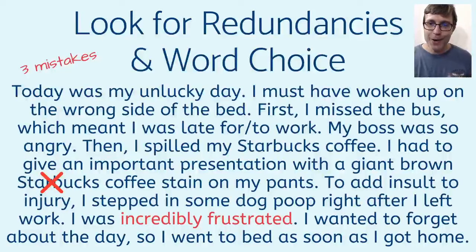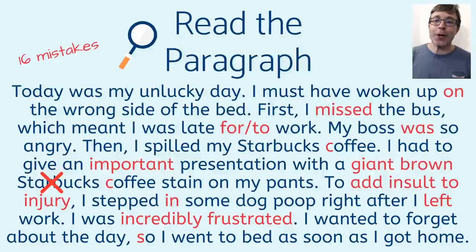3 mistakes, which means in total, all right, there were 16 mistakes in this paragraph. Now, if you were to reread it just one time, you probably would correct some of those mistakes. But when you go through it and actually look for one thing at a time, that is the best way to really be careful and identify as many mistakes as possible.